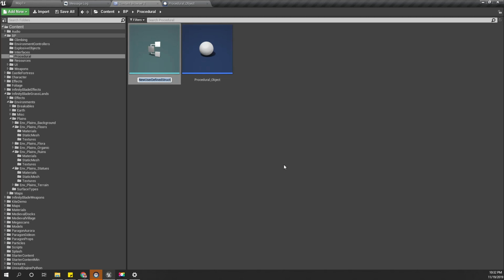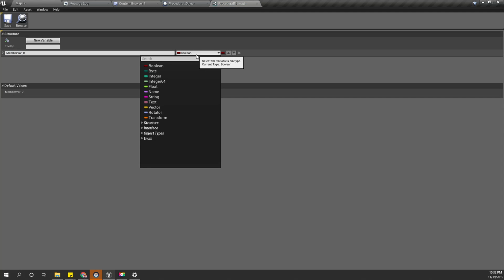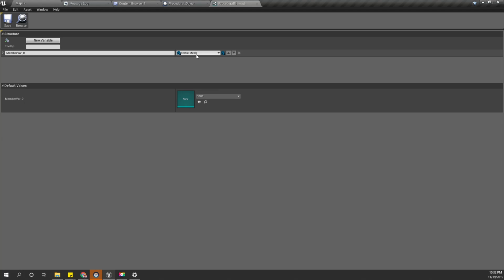Let's call that procedural element. And the first type should be static mesh. Let's call it mesh.